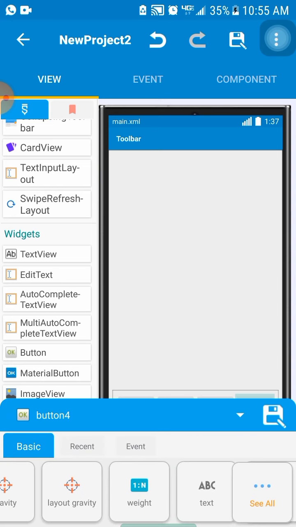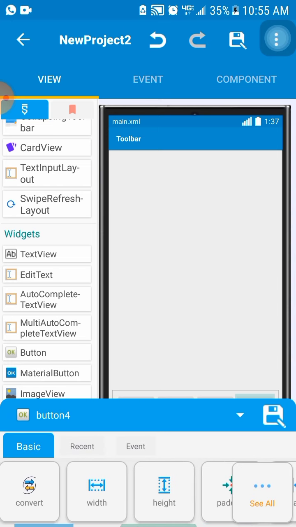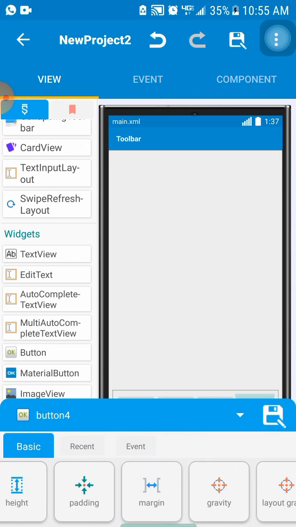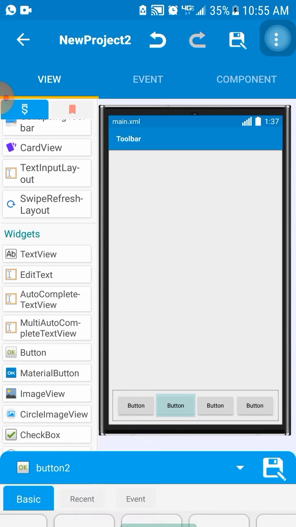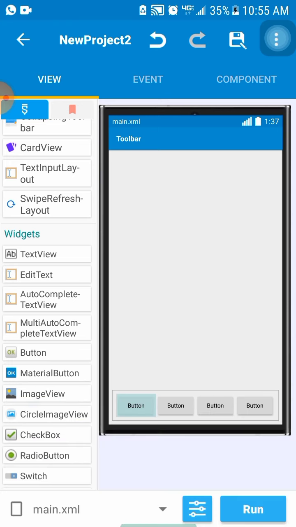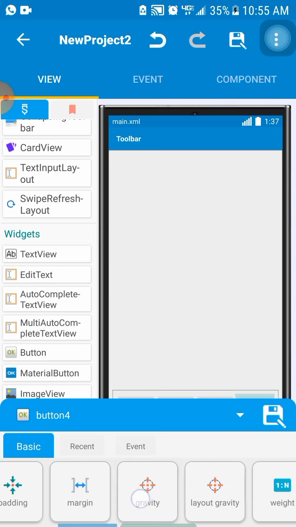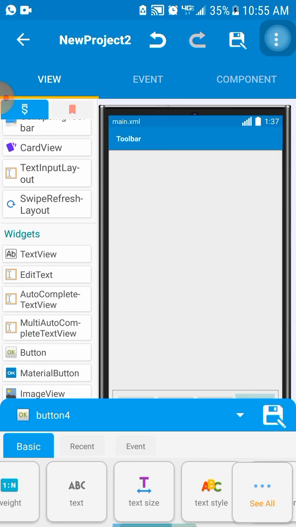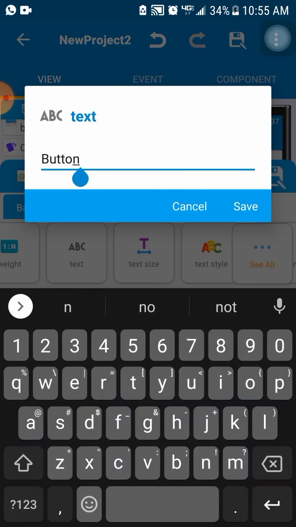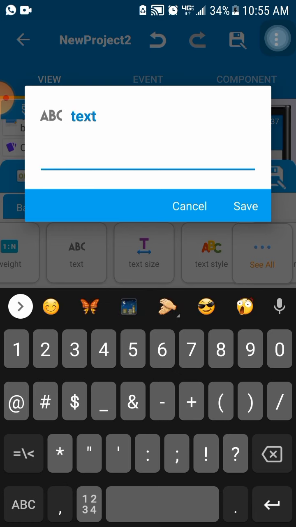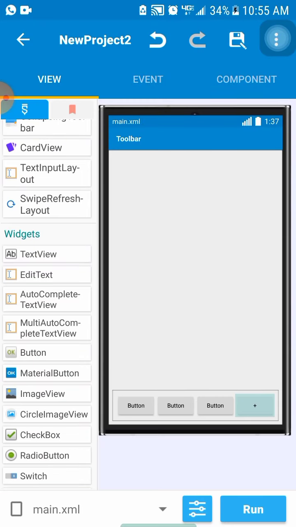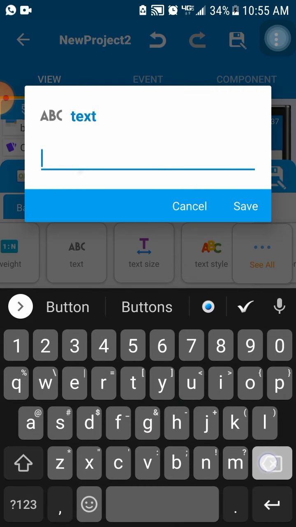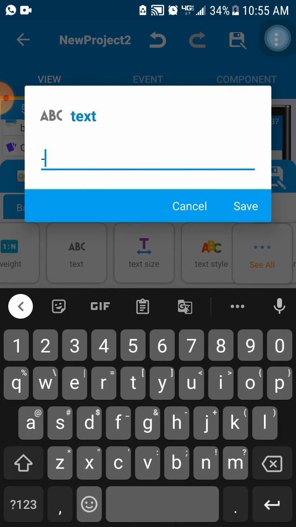So we will tap on the first button here. Since we are creating the calculator app, we are going to make the text be the plus. This will be the plus, the minus, multiplication, and division button. So let's start with the first one. Tap on the first button, scroll to the right of your property tab in the basic property tab, and choose text. Change the text to an addition sign. Save. Do the next one, put a subtraction sign there and save.